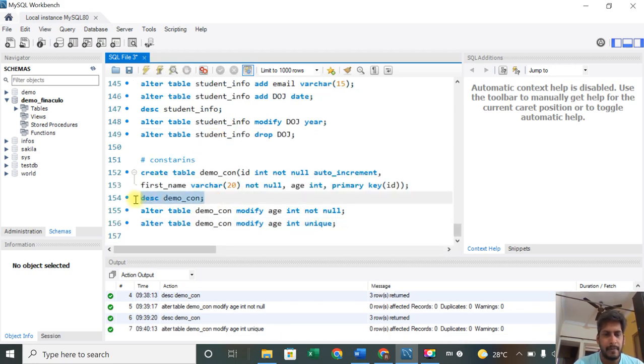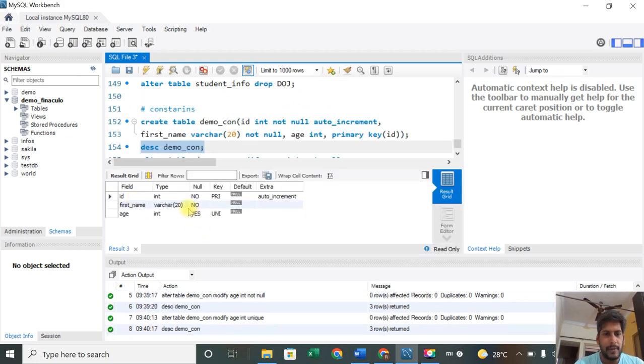Now if I execute describe, whenever you have mentioned it as a unique column, automatically you can see the key has become unique. So it can be a null value, but it should be unique.